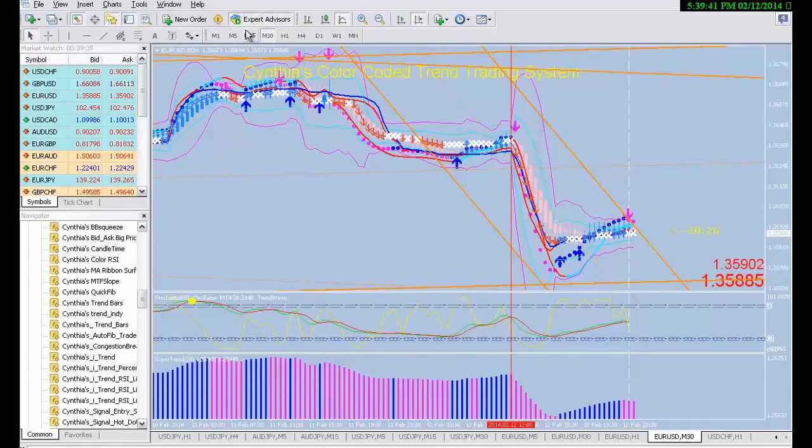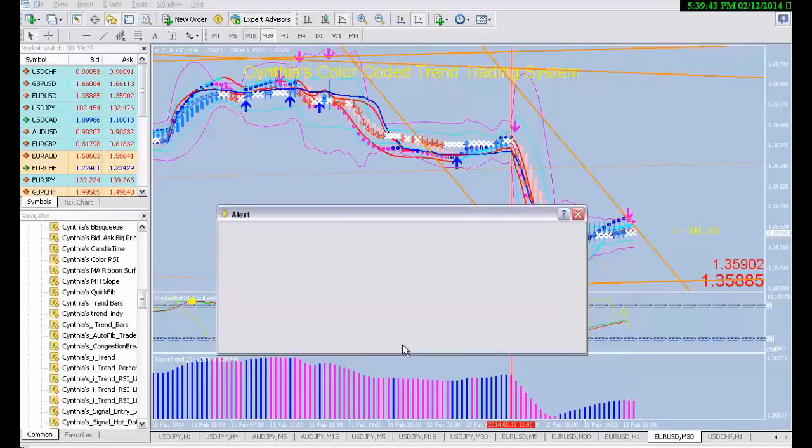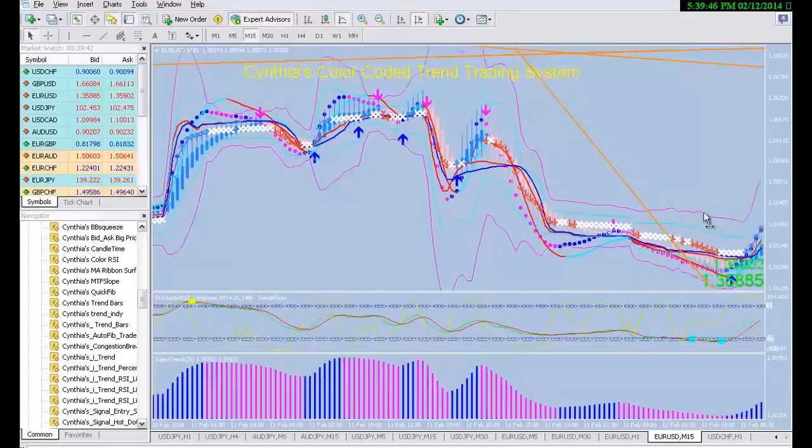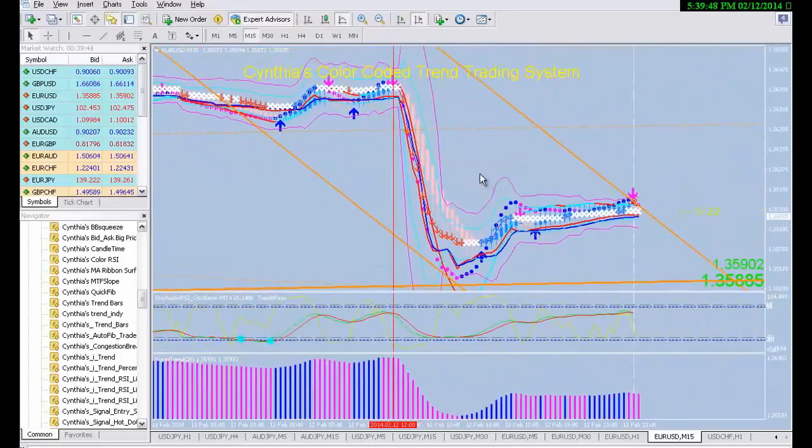And if you jump down to a 15-minute chart, it's possible it's already given you that entry. So no, because look at how the Bollinger Bands are very, very narrow, although they're starting to widen out a little bit here at the end. So that's telling you the volatility wants to pick up, but with all the white X's, you don't have your entry yet. It's a very low volatility time. We're in the resting phase. We've had the big down move and a little bit of an up move, and now we're resting. But we're looking for a short entry here.